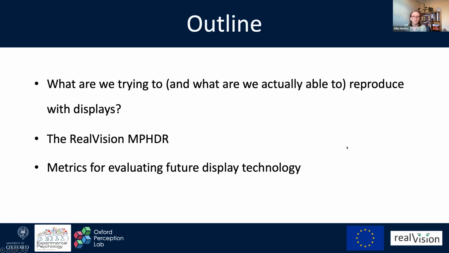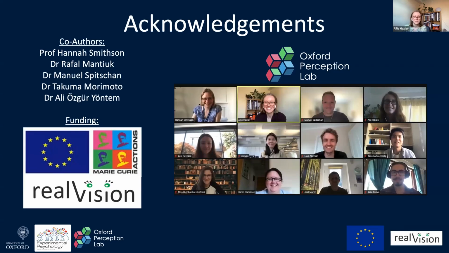Okay, so to recap what I've talked about today, firstly, I very briefly overviewed the human response to light and what aspects of that response are captured by current display technologies, and how multiple primary displays offer the ability to explicitly control the rod and melanopsin signals. I then gave a brief introduction to the RealVision MPHDR, which allows for melanopsin isolating experiments with a high dynamic range and spatiotemporal control. And finally, I touched on the limits of existing display metrics to characterize the performance of multiple primary displays and proposed a novel metric that might be helpful in aiding design of multiple primary displays. And that's all I have time for today.